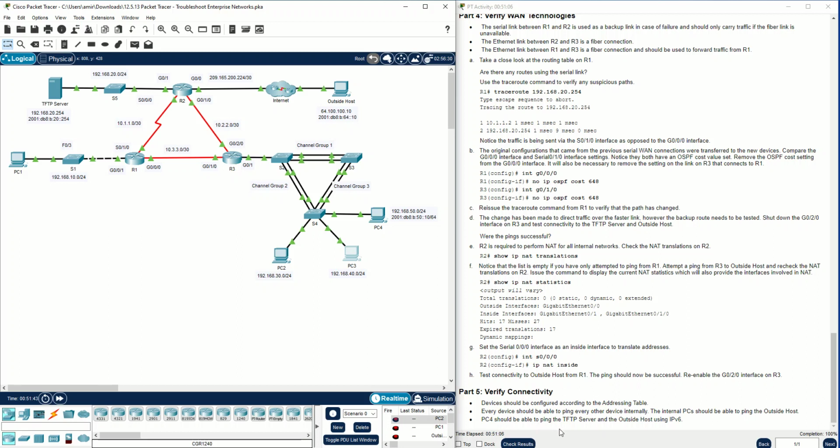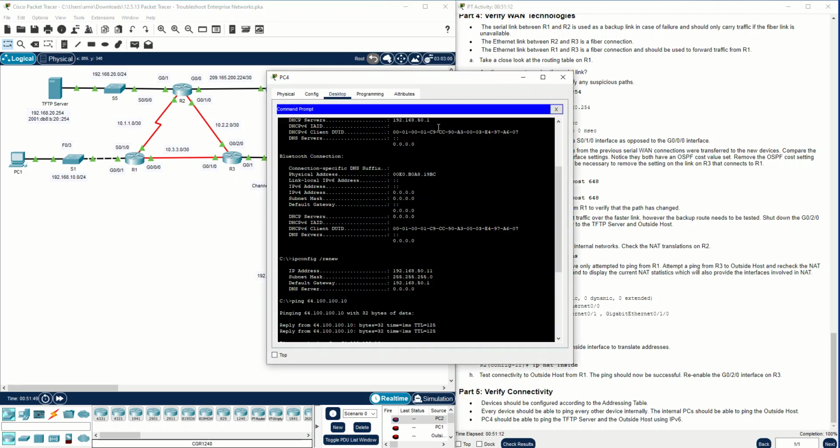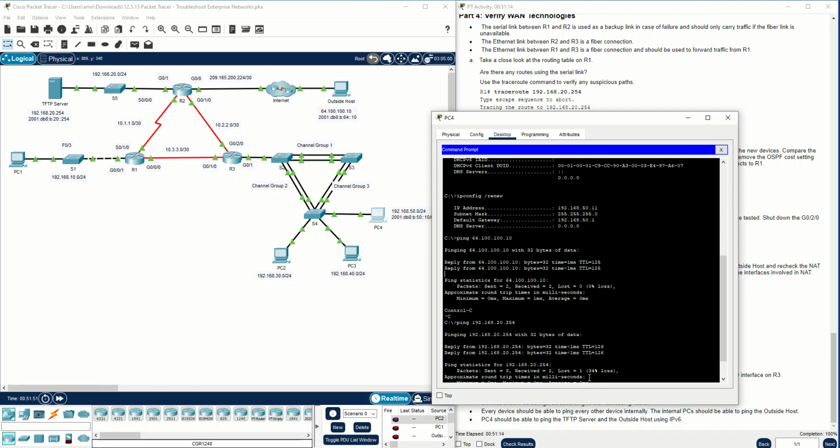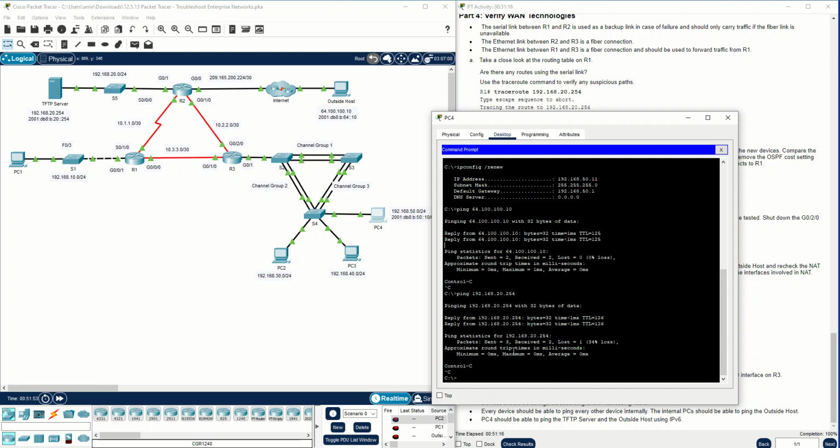PC4 should be able to ping the TFTP server and outside host using both IP version 6 and version 4. So we have pinged them. We have pinged with IP version 6.